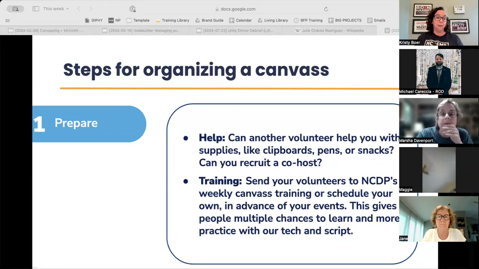So I love to ask for help. One, because there's a lot of work to do. Also, it's a low stakes way to get other people committed and involved. And it will give you an opportunity to get a sense of who is really in this, who you can count on, who has the potential to take on a bigger role.